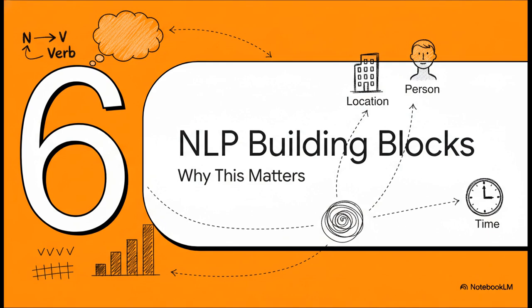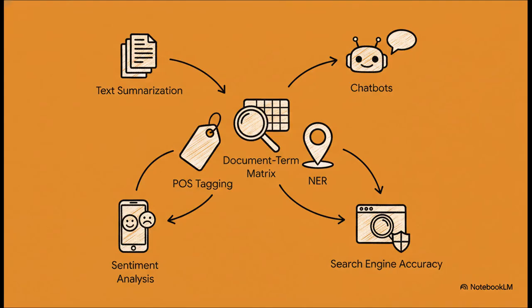All right, let's take a breath. In just a few minutes, we've gone from basic grammar tagging to counting words and even recognizing key names and places. So let's tie this all together. What's the big takeaway here? Look, these things we've talked about, POS tagging, turning words into numbers, NER, they're not just some abstract computer science exercises. They are the absolute bedrock of the language tech we use every single day. The chatbot you argue with, the spam filter that saves your inbox, the search engine that somehow knows exactly what you mean, it all starts right here with these fundamental building blocks.